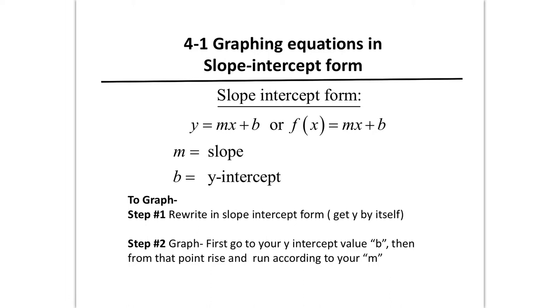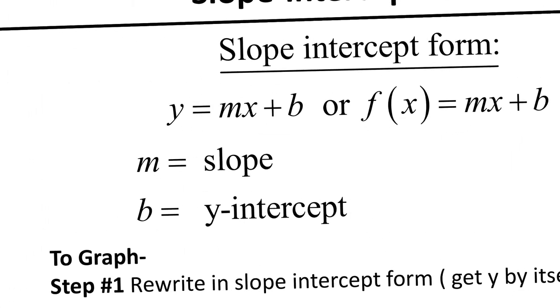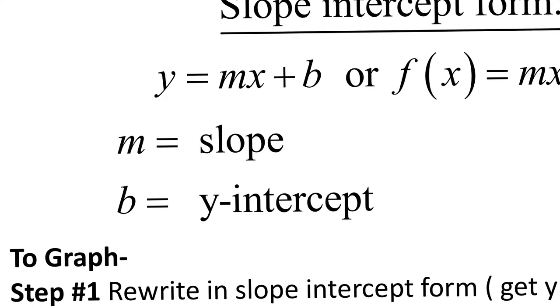Now, what is the slope-intercept form and what do we need in order to graph the line? First, we need m. M is going to be your slope. And we already know slope is rise over run. It is a fraction, so the fraction is going to look like a number on the top, rise, and a number on the bottom, which is your run. B is your y-intercept.